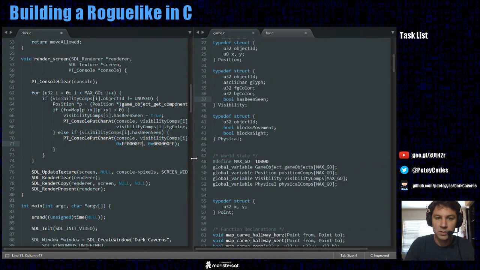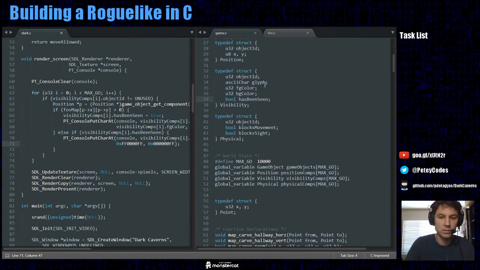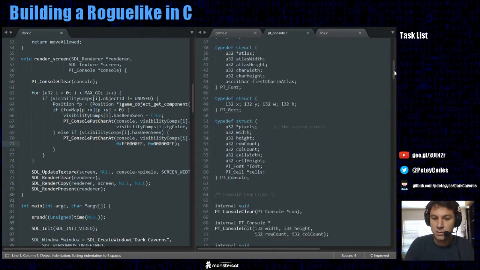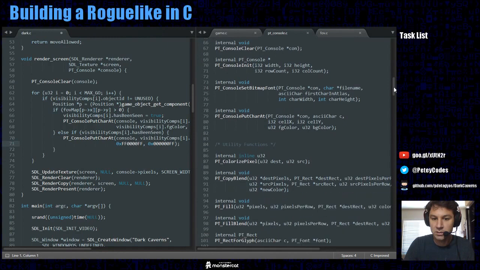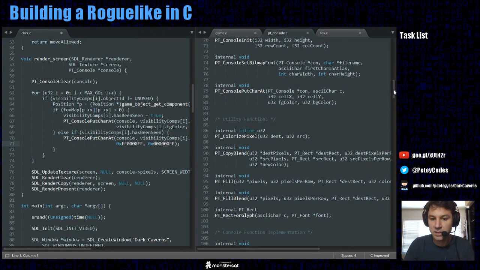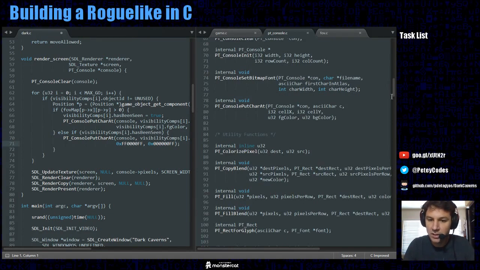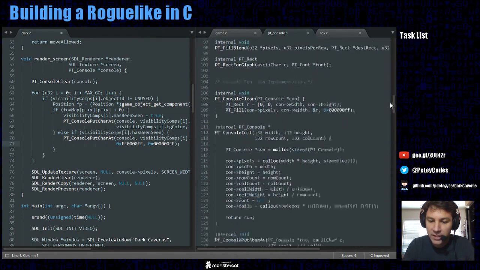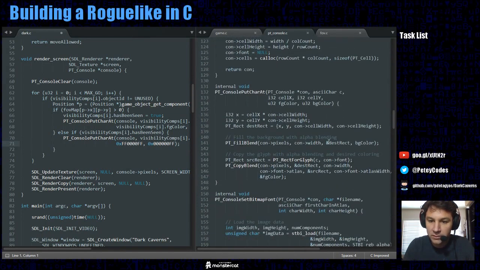So let me show you, in my console library, I have this copy blend, colorize pixel. What is colorize pixel? I don't even remember what my own functions do anymore. Let's just look real quick.